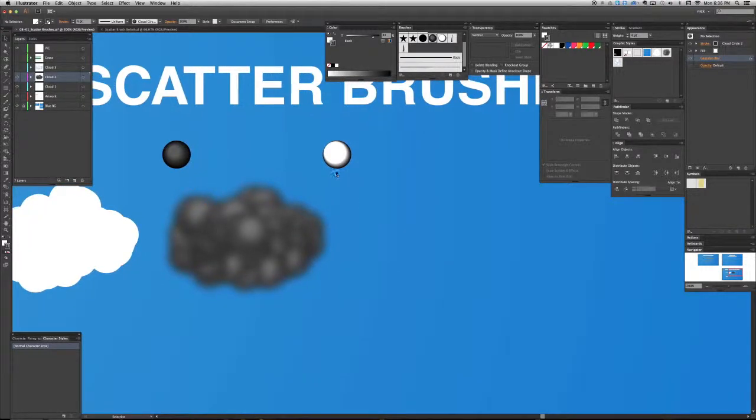Here's another variation. It's sort of the same thing, except the inner circle of the blend is pure white, and it's a little bit larger than the last time around.